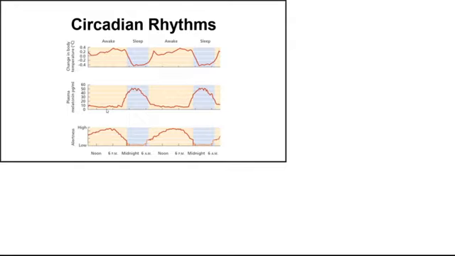But we also have changes in body temperature. So when we're awake, our body temperature is a little bit higher, and when we're asleep, it's a little bit lower. And this graph makes it look very, very dramatic, but in fact, that's only a shift of slightly less than a single degree Celsius. So you're going to swing a couple of fractions of a degree during the day and into the night. But they've adjusted the axis so it looks like a very dramatic swing. So we have all sorts of things in our body that cycle along with this pattern, but sleep is the one that we care about today.